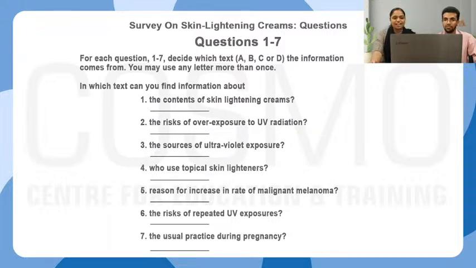So, shall we do the first question? Sure. Let's begin. The first question is, in which text can you find information about the contents of skin lightening creams? Can you tell me, what are the keywords in this question? Contents. Yeah, the contents of skin lightening creams. So the keyword here is contents and skin lightening creams. I believe that comes in text A.